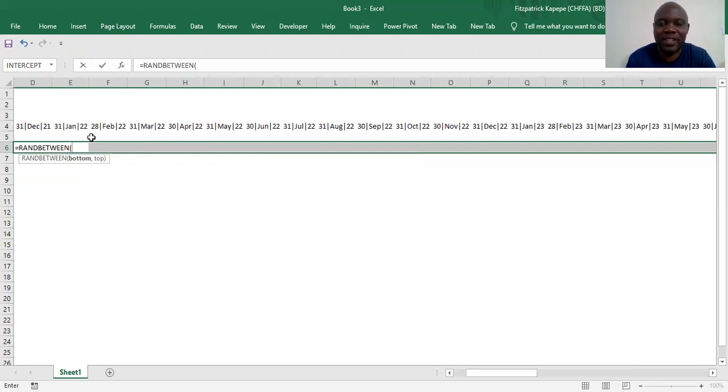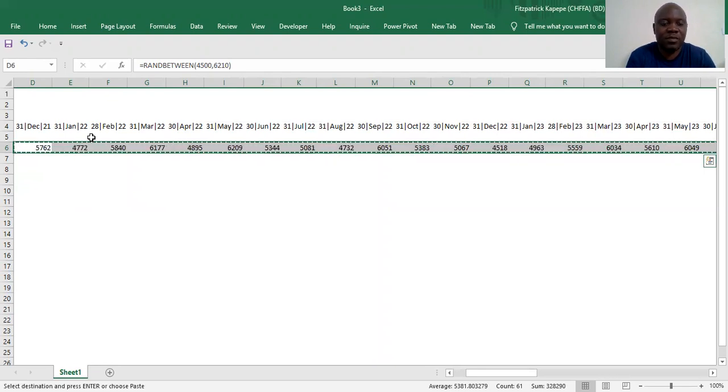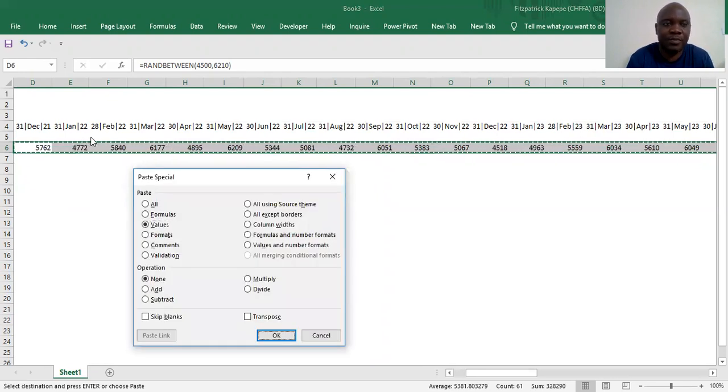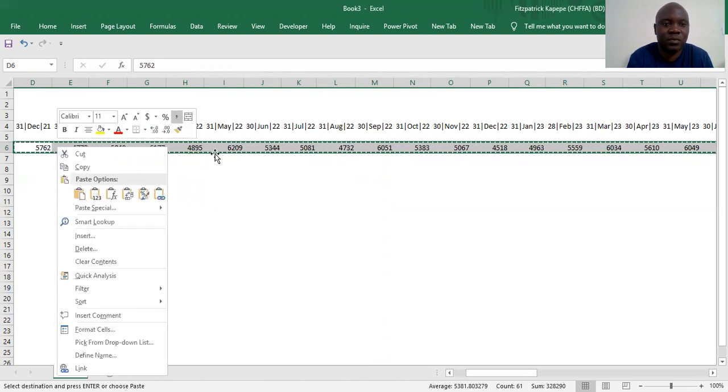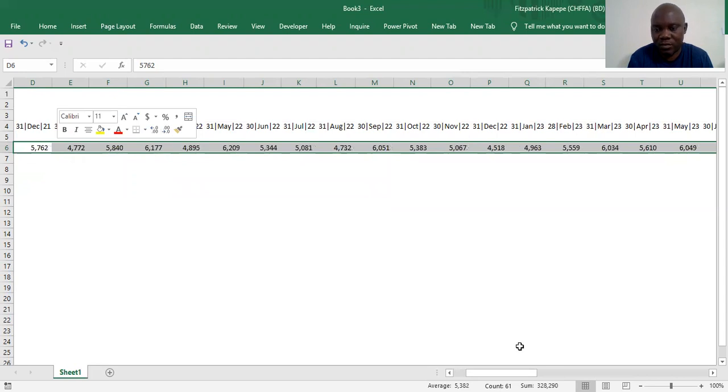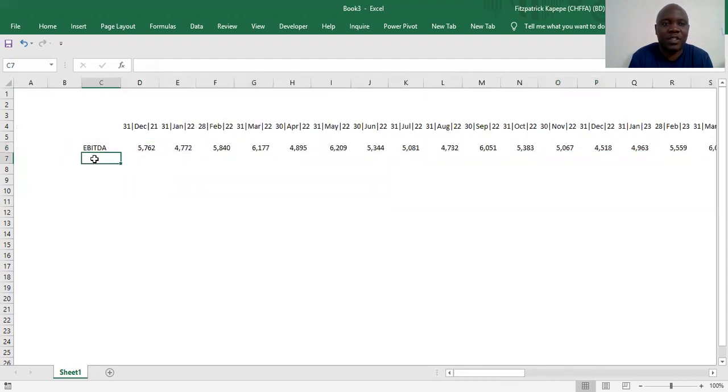I'm just creating random numbers. 4,500 to 6,210. Move the formula. Okay.